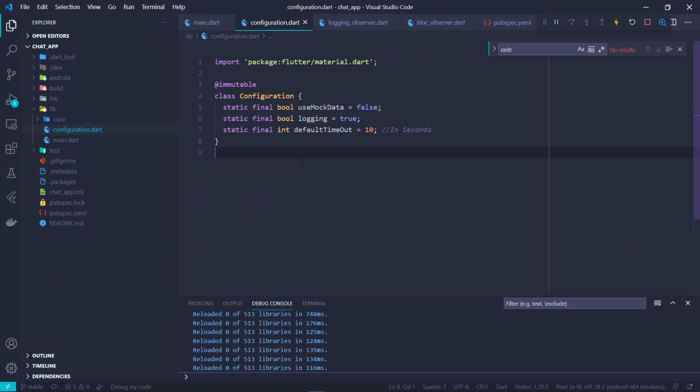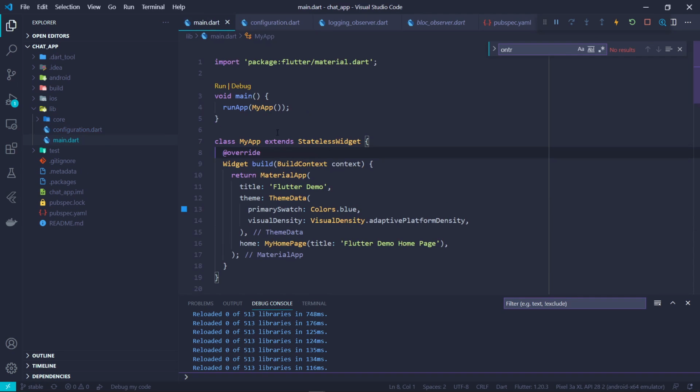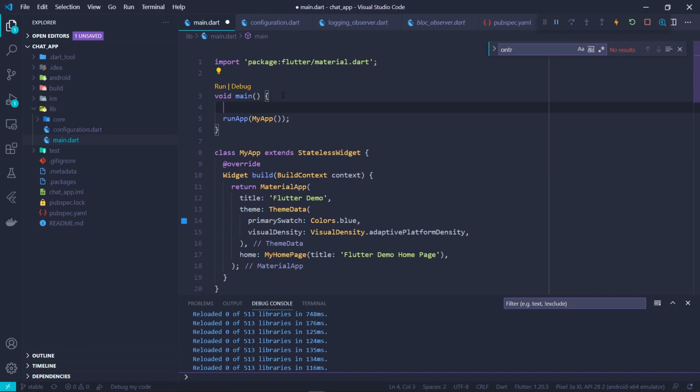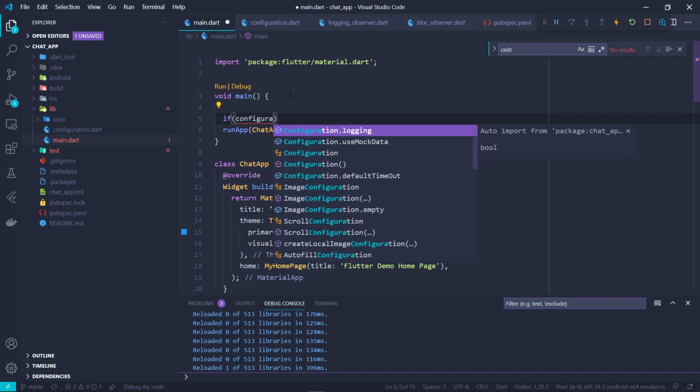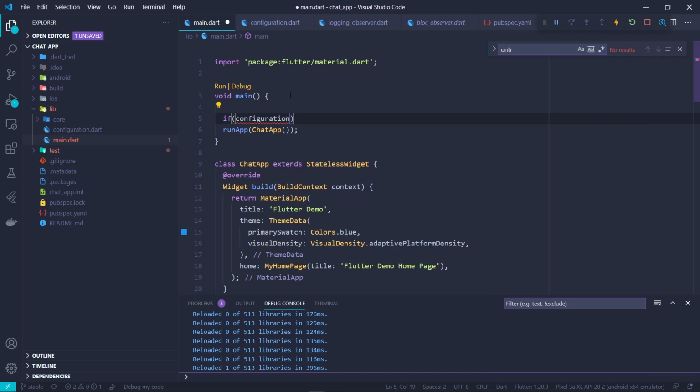Okay, let's import configuration. Let's go chat and configuration dot login. All right now.